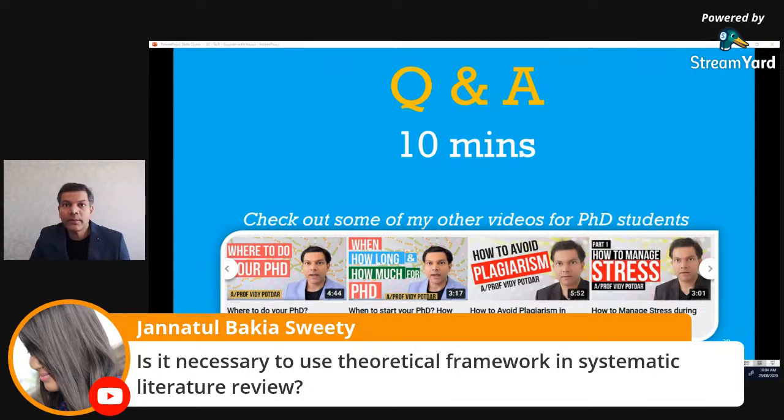Okay, I've got one more minute to take questions. I'm taking this question from the community, posted by Biju. Is it possible to have a free login ID for Scopus or Web of Science from outside the institution?